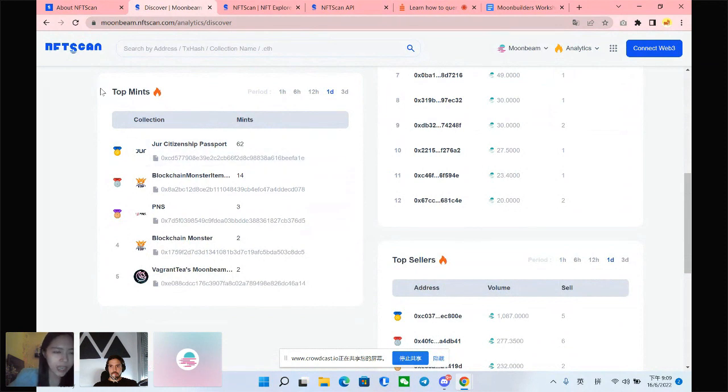And we can see here is the top mints of the Moonbeam's NFT collection. Here is the citizenship passport, blockchain monster item, PNAs, blockchain monster, and the vagrant teens Moonbeam.